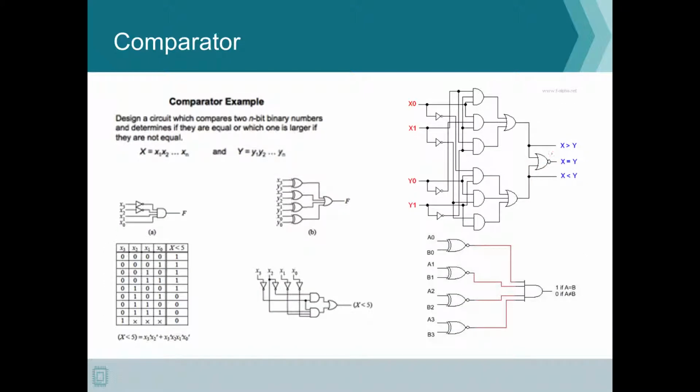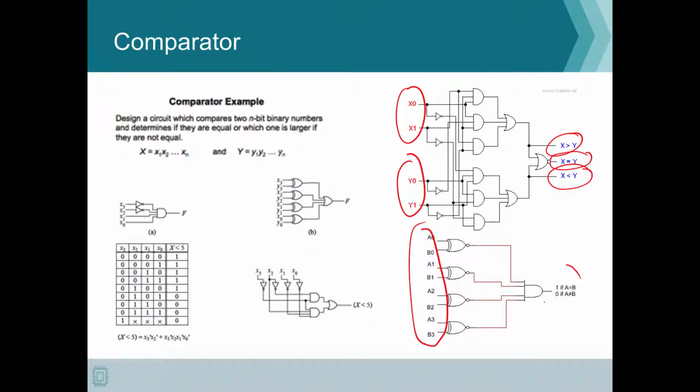The other components include comparators, where we can take 2-bit or 4-bit values and compare whether x is greater than y, or x is equal to y, or x is less than y, or in some instances whether they are equal or not equal, or simply x is greater than or equal to y and x is less than y. So you have different possibilities in which you can design a comparator.